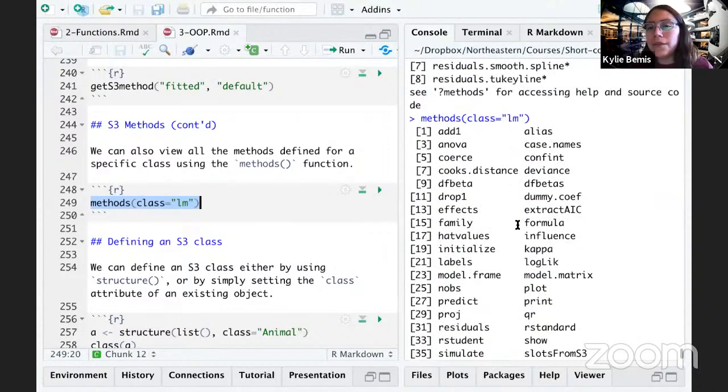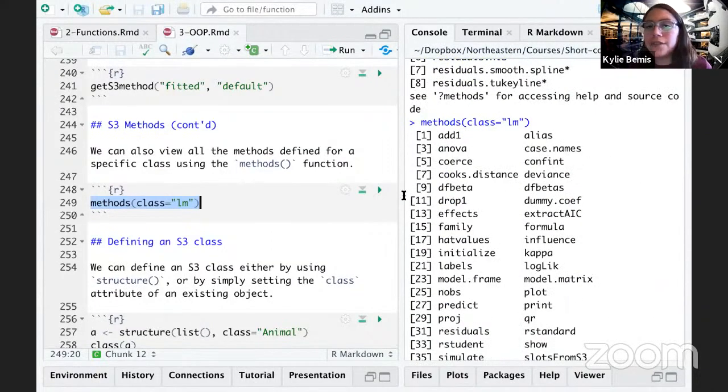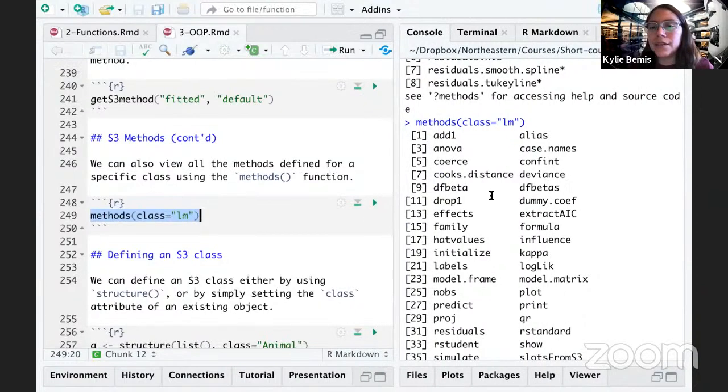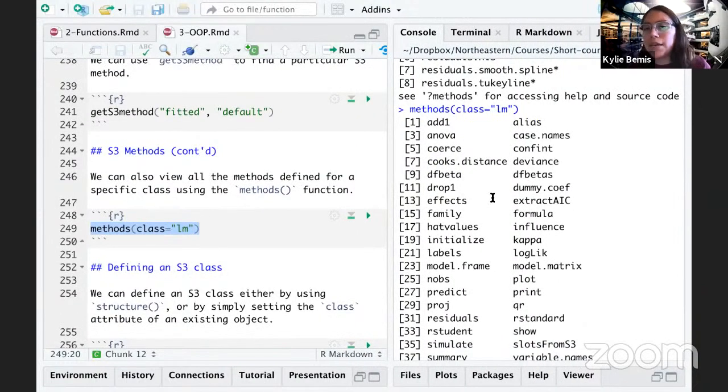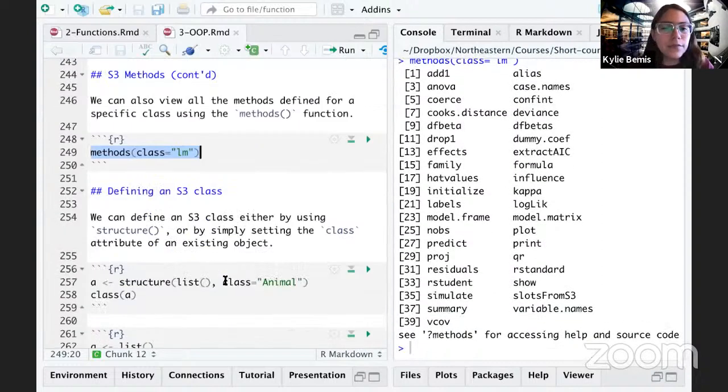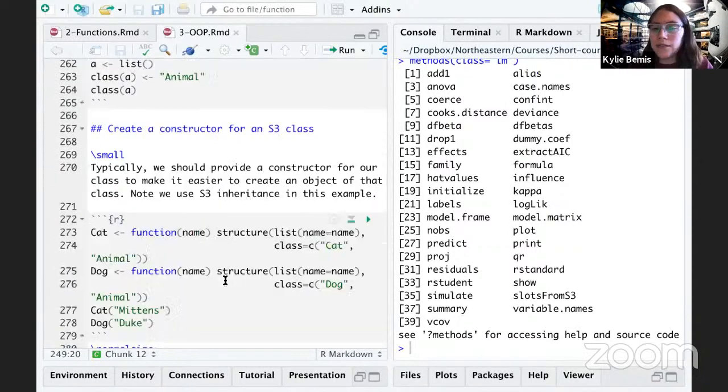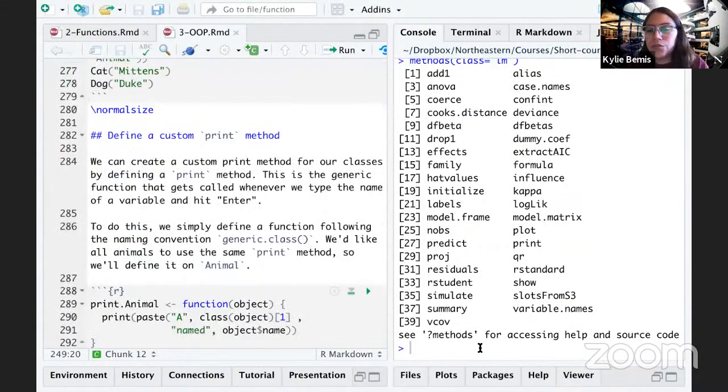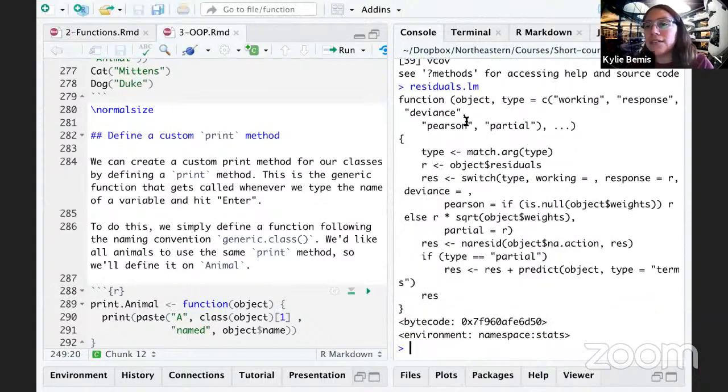So the lm function for fitting a linear model returns an object of class lm. And these are the different methods that we can apply to an object of class lm. And this is really all that there is to S3 objects. For example, residuals.lm is the S3 method for extracting residuals from an lm object.